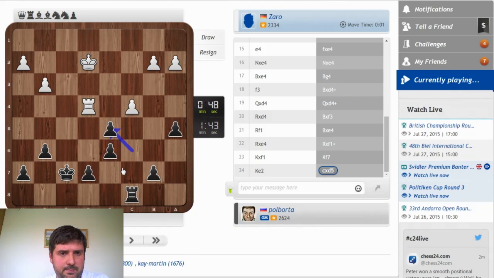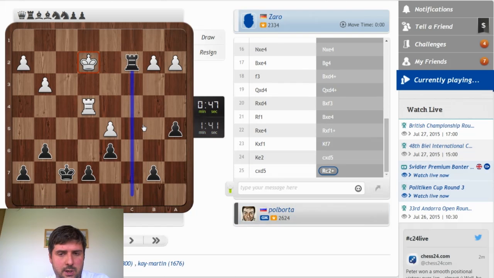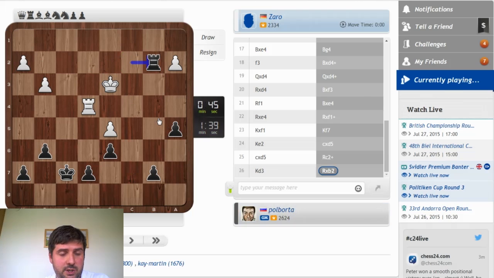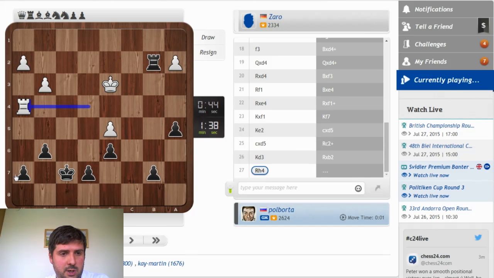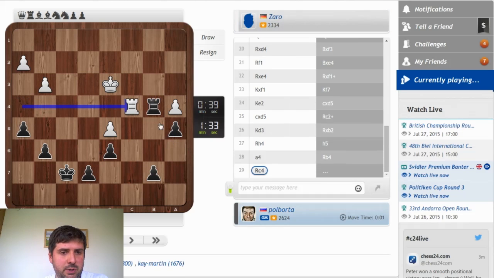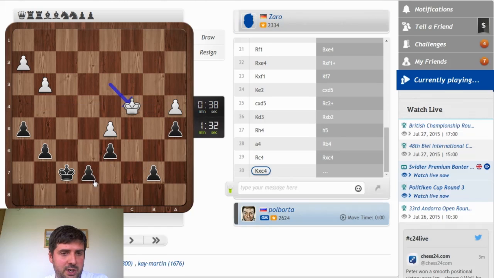This is a blunder. Unfortunately, once we got ourselves into this endgame, my opponent became slightly discouraged. That would be my guess. And now I can even return this pawn because I don't need to be 2 pawns up in a pawn endgame. 1 is more than enough.